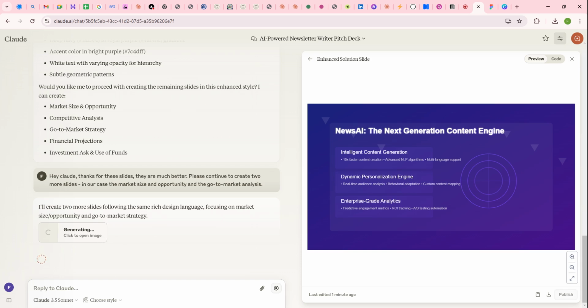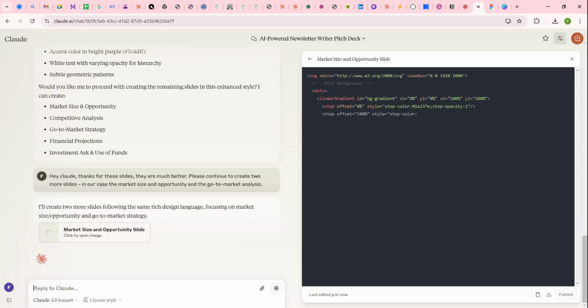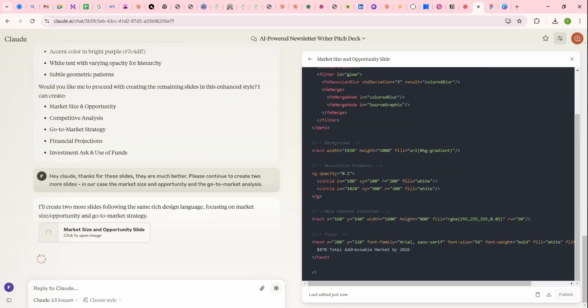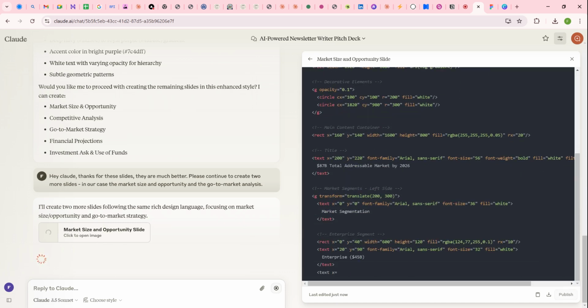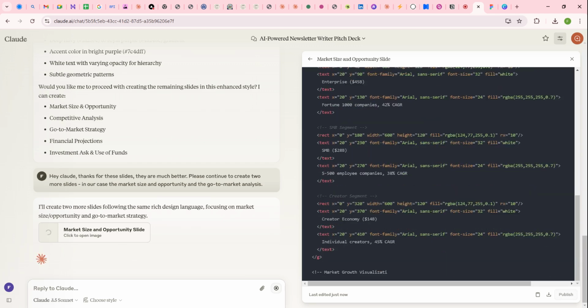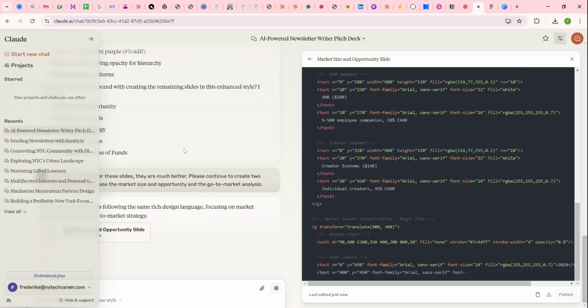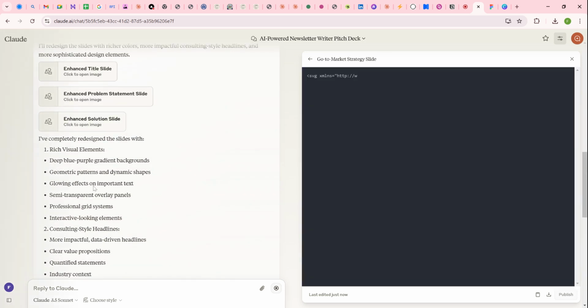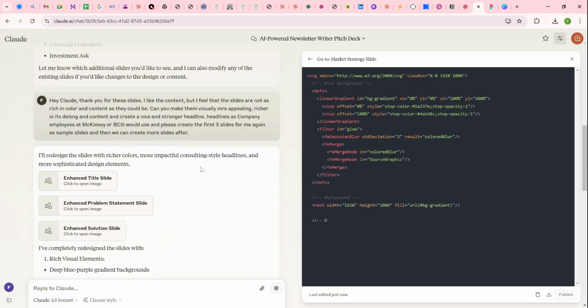While it creates it, we can't click on those specific slides that we have created before, because this often results in Claude not being able to proceed, and it makes some mistakes. So best thing is to wait here until it has created those 2 slides. But you obviously can always go back and see what it created here, what kind of information it gave us here, and to see if you want to change specific aspects of that.